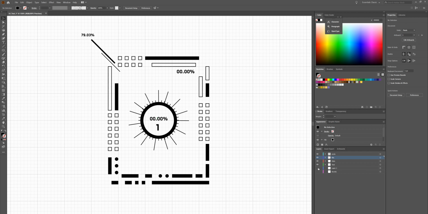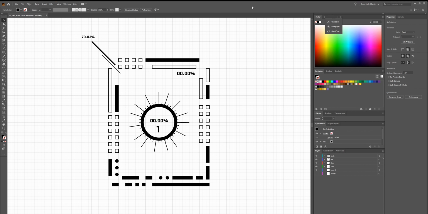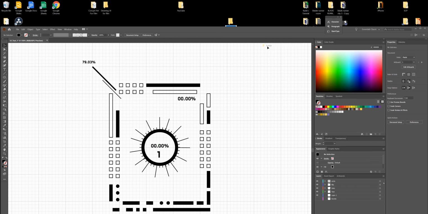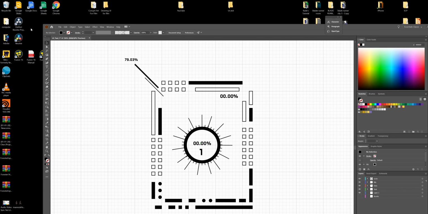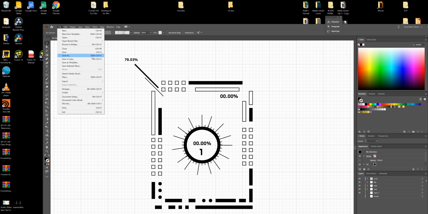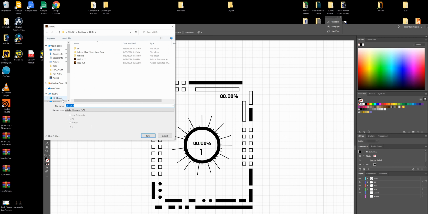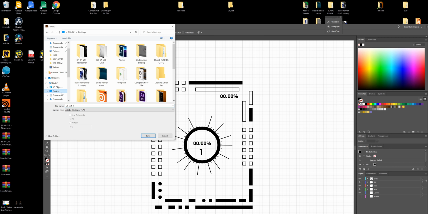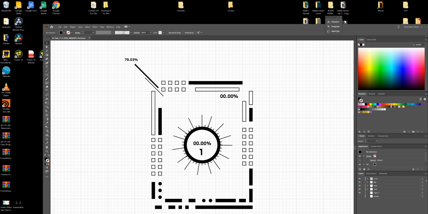Loving it. So now that we have everything, what we're going to do is define a project file search path. So for me, I'm just going to be making a new folder. And what we'll call this is UI underscore test. Then we'll do file, save as, desktop, and then we're going to find that path for what we want, UI test.